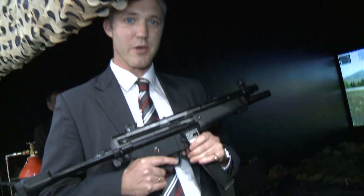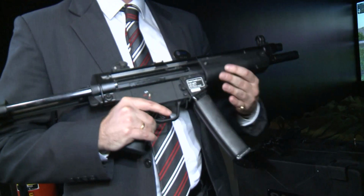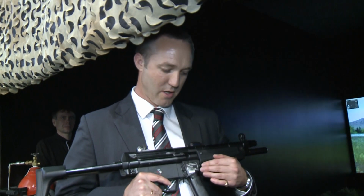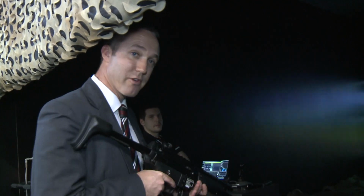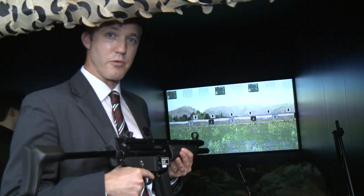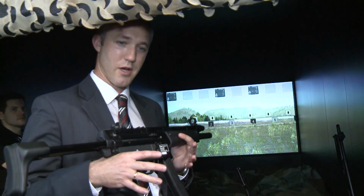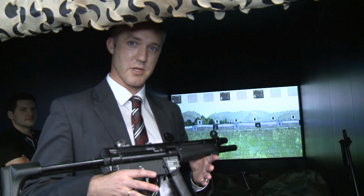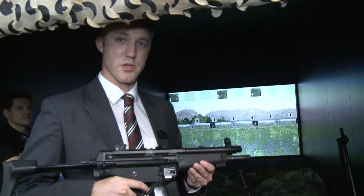So I have with me an MP5 replica. It's a high fidelity replica and it's operated with CO2 magazines. The weapon is programmed so that the magazine has the same amount of ammunition in it as you would for real. If you look down range, you'll see some of the targets. So what we'll do is fire a few rounds to show you how you can use this system to bring up your marksmanship skills, and then we'll move on to a tactical scenario, okay?